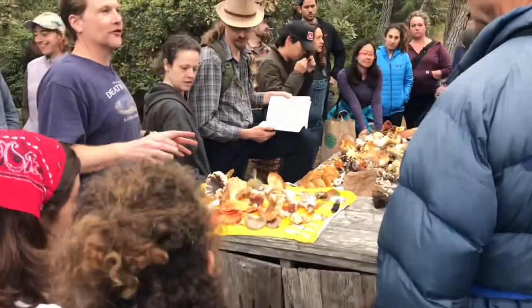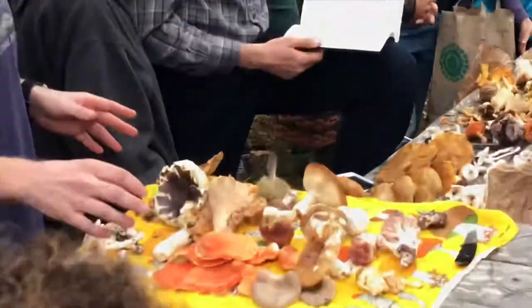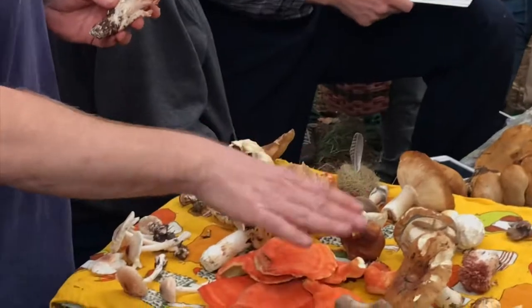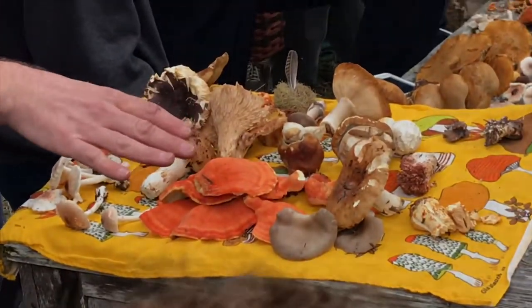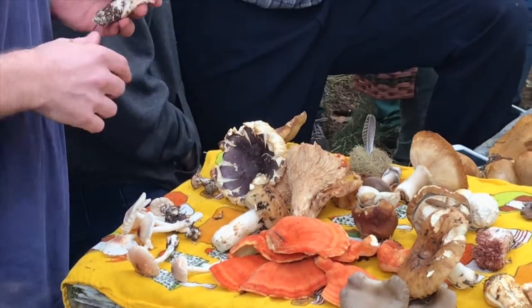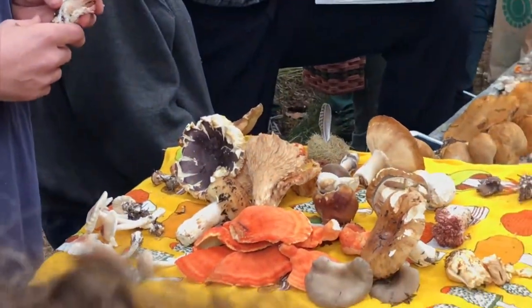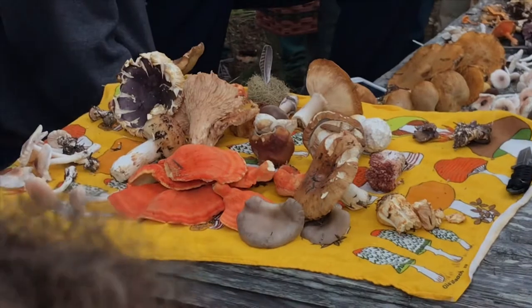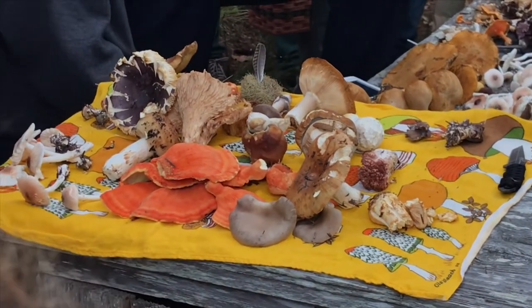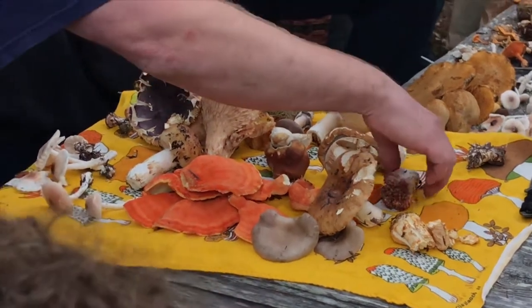Cook your mushrooms thoroughly and only eat a small amount. That's what I'm trying to say. Eat only a small amount first, and wait an hour or two. If your stomach is okay after that, you can eat it, but don't eat a lot. If your stomach starts to bubble after 5 minutes, don't eat that mushroom. Just leave it alone. That's a good rule of thumb.